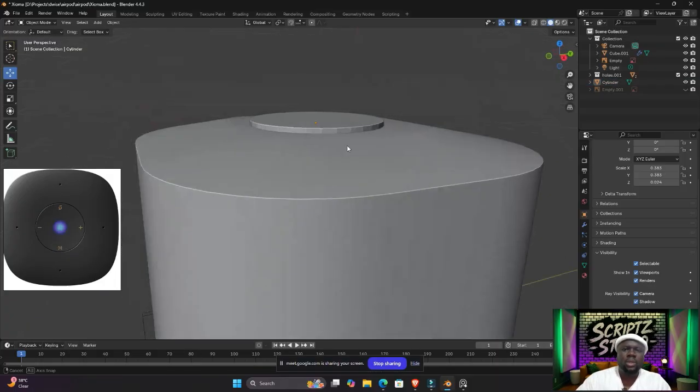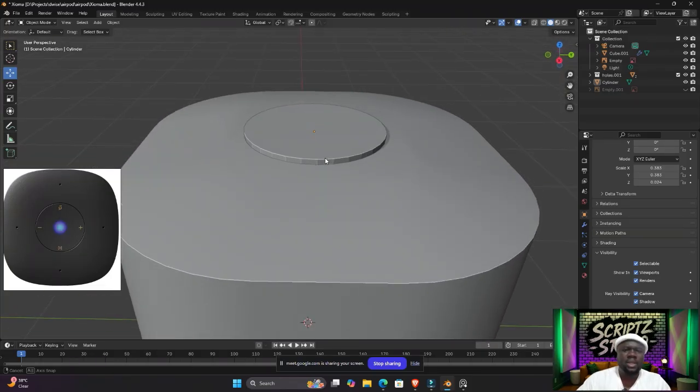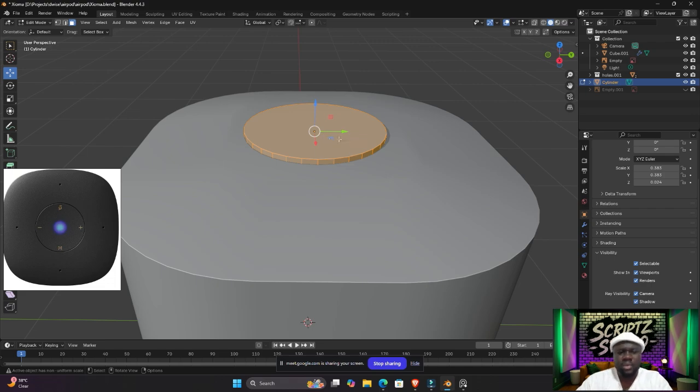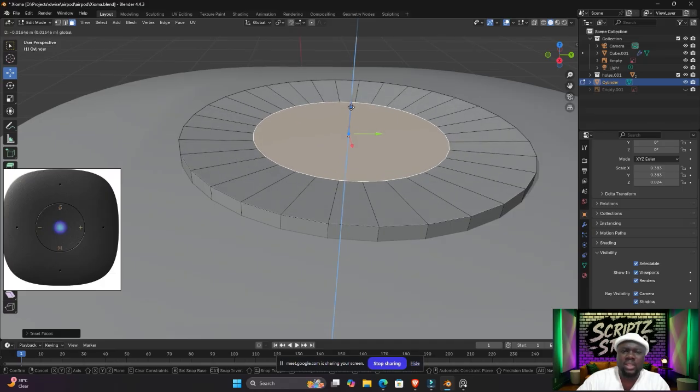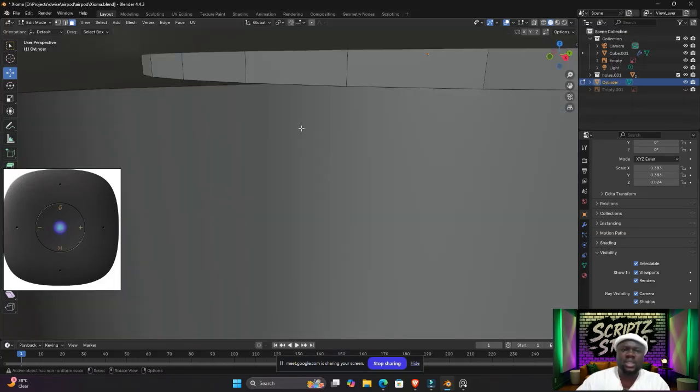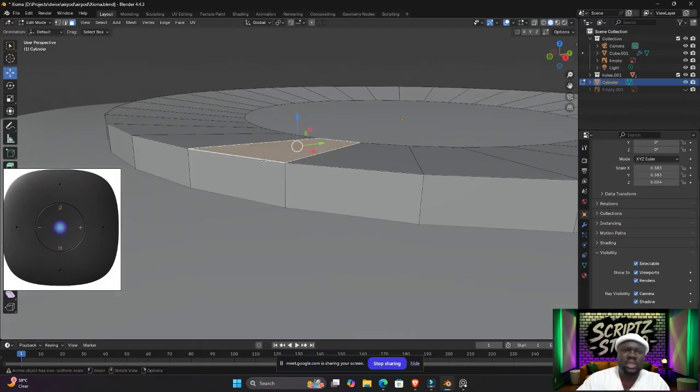So, as I've gotten to this point, the next thing I will do is I would select this cylinder, select the top, then insert it with I, making sure I'm on my face selection mode. I select the top face, I'll insert it a little this way, then I will push this inside inward like this.